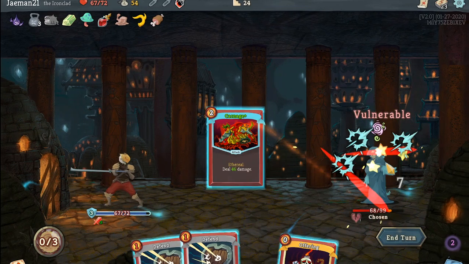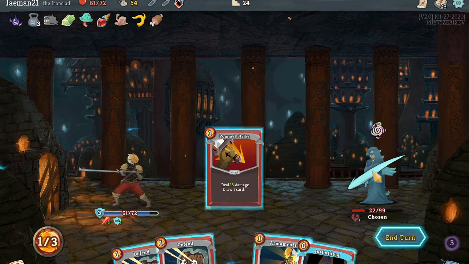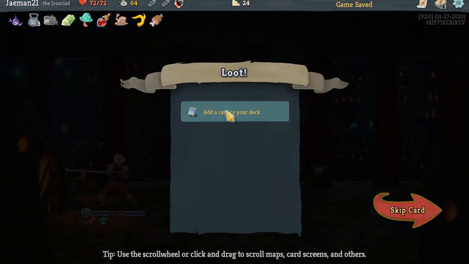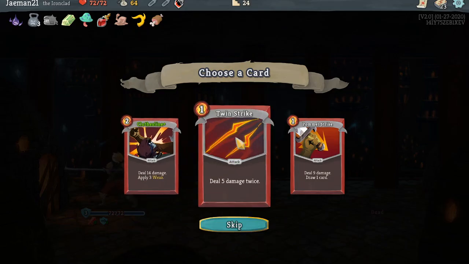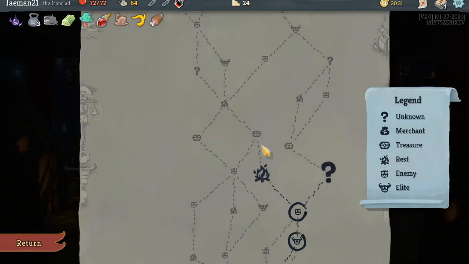We can use Thunderclap, Carnage, and Offering, hoping to kill this turn. There we go. Get some more gold and another card choice. So we have Twin Strike, which is new, which is deal 5 damage twice. Again, applies 2 instances of strength, so it's really good for us.